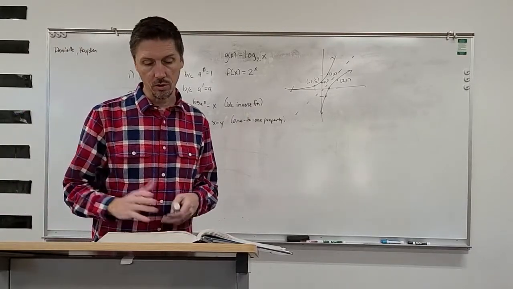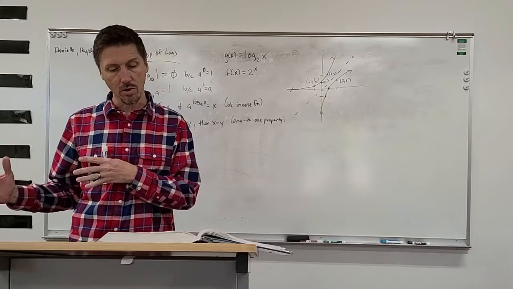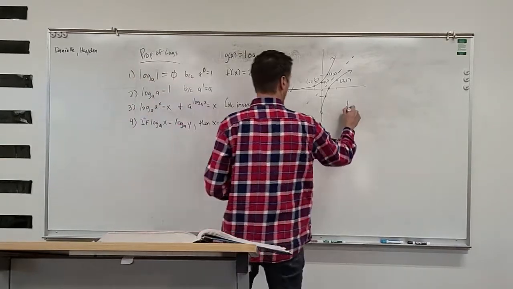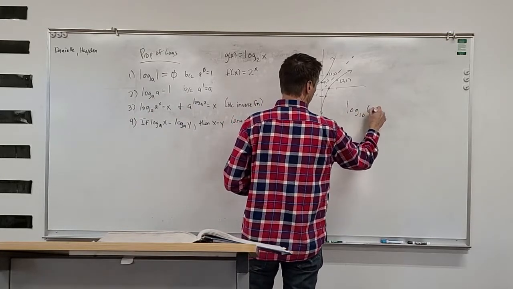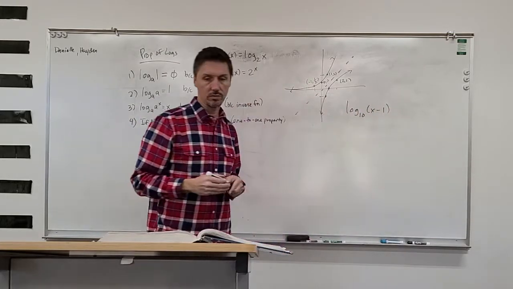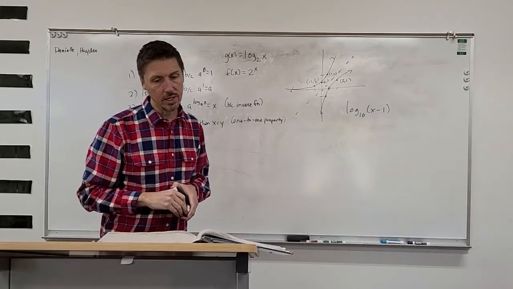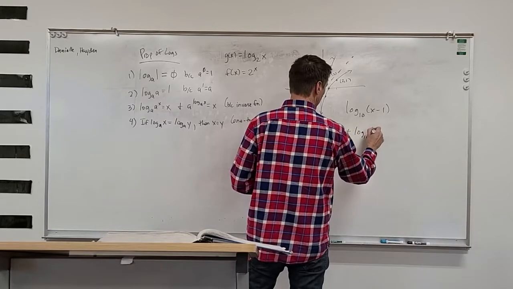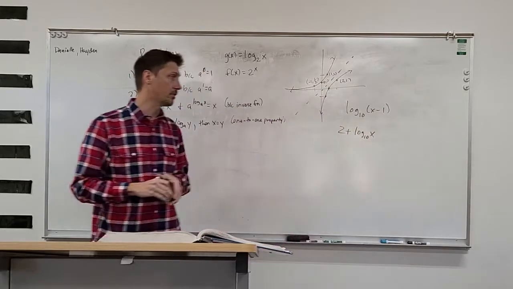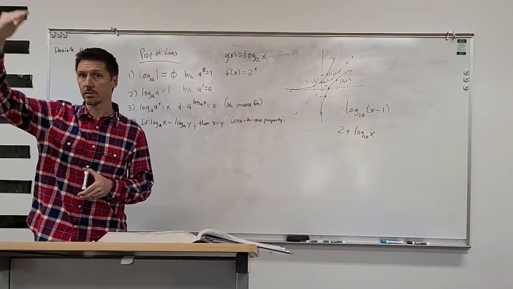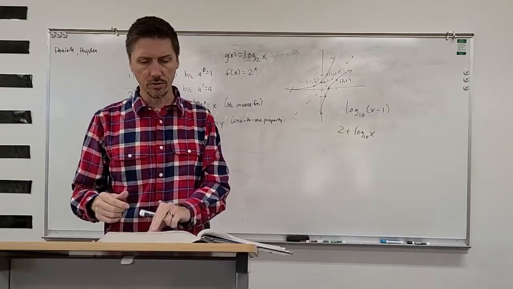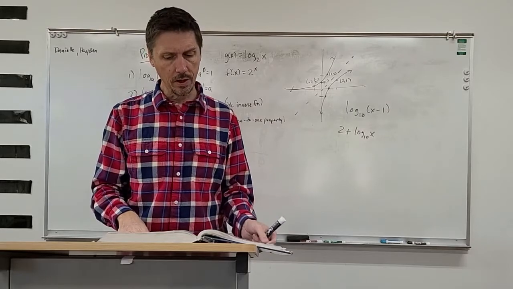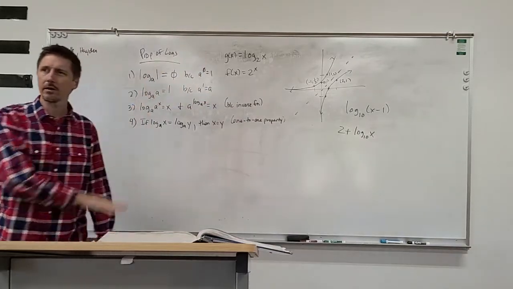And so the whole graph will be shifted 1 unit to the right because it is log base 10 of x minus 1. Because we have x minus 1, it's shifted to the right. And if instead you had 2 plus log base 10 of x, then it would be the graph of log base 10 of x with everything shifted up 2. All right, so don't forget your rules for being able to transform functions that way. Any questions about that overall?